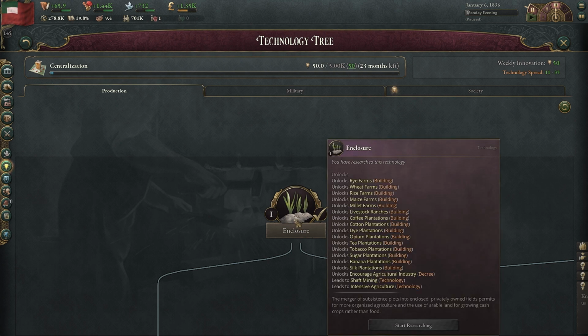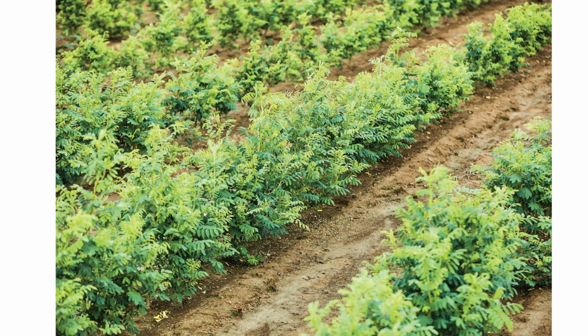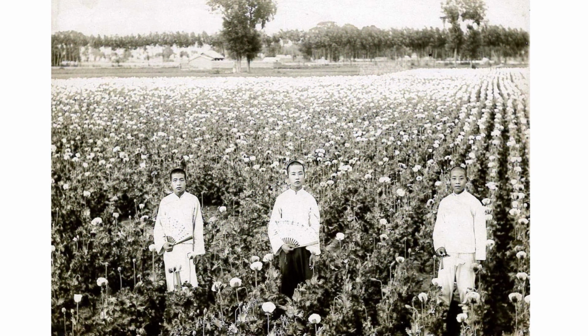It's era 1 and unlocks the ability to build all the farms, ranches, and plantations in the game, which provide basic food and luxury items for your nation. So the history behind enclosures, they're basically the first farms, and who invented them? Well, the British Parliament. They started the enclosure movement in the late 1700s, which passed a series of laws that allowed private ownership of farmland.